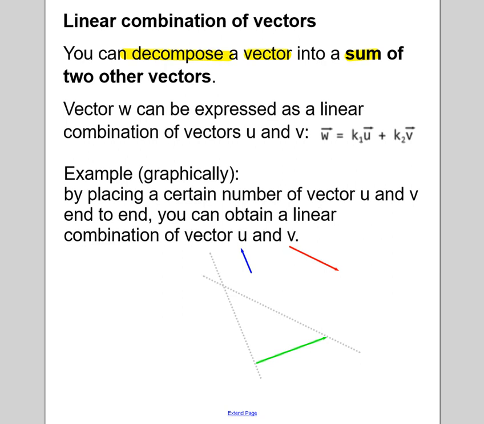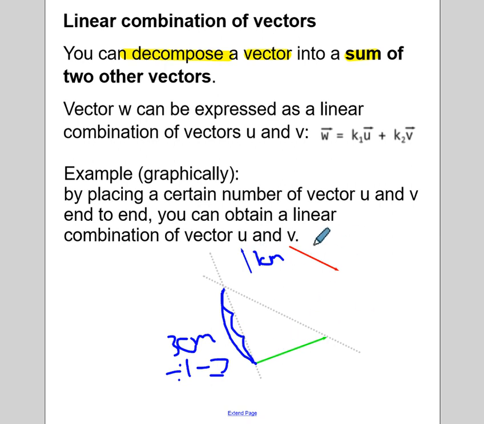Now, how do I figure out how many times? So you can measure. If I measure my vector u, let's say that it's 1 centimeter. So how many times do I need to do it here? If I measure and I have 3 centimeters, then how many times did it go? You would do 3 centimeters divided by 1 centimeter. So you know it goes 3 times here. So 1, 2, 3. It's not always going to be an integer. Sometimes it's going to be a decimal. So this is for my vector u.